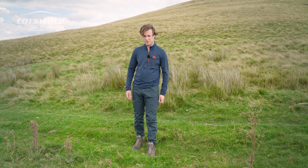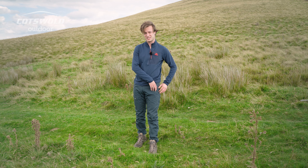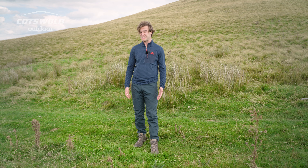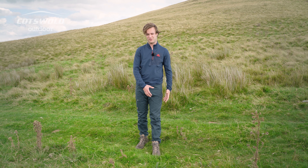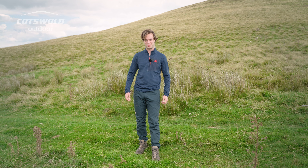These trousers are extremely durable. They're made from Fowl Raven's G1000 fabric. They're wind and water resistant, so perfect for a windy day out in Scotland. You can further waterproof them by using the Fowl Raven wax, which will add an extra layer of waterproofing — great if you're stuck in light rain in Scotland as well.